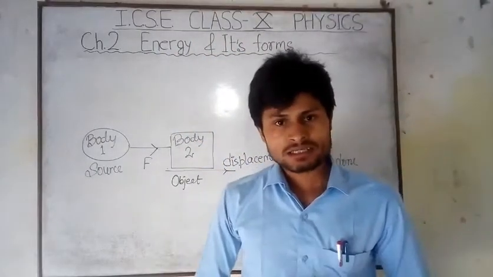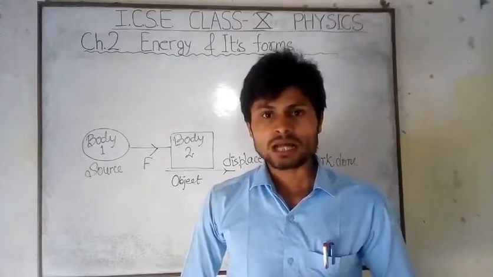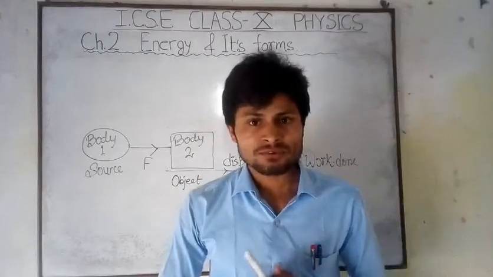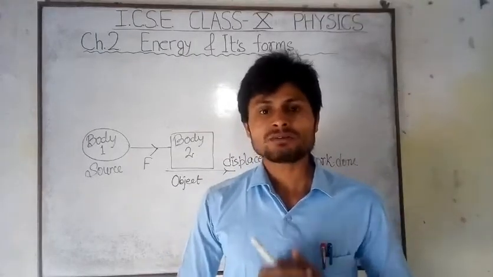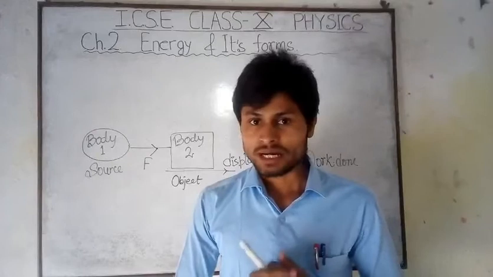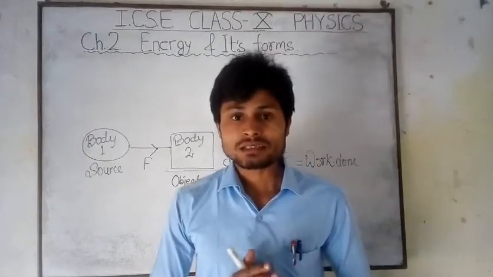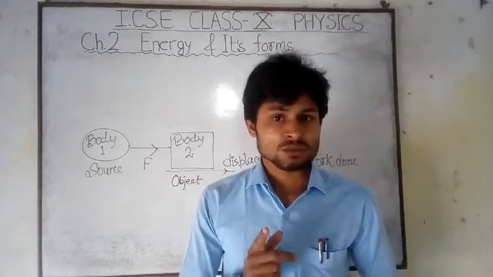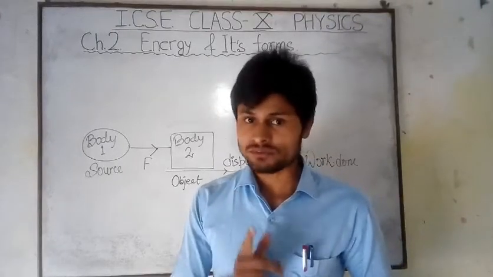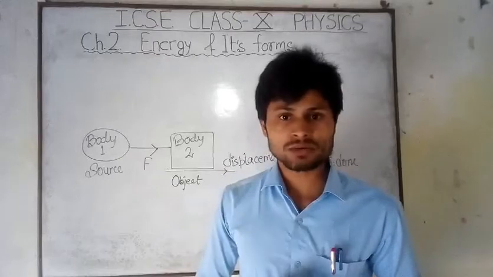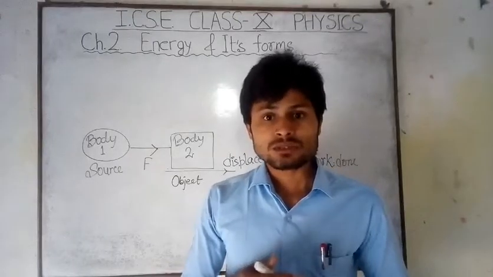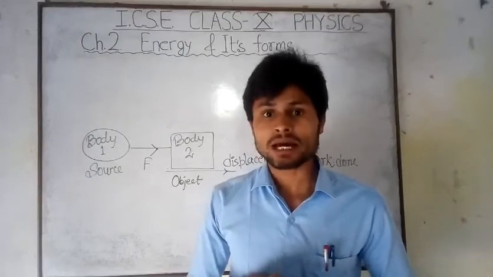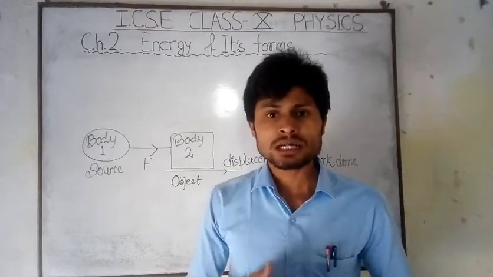As we have already studied about work, we all know that an application of force is required for the work to be done. That means there is a need of a source which can exert a force. Without this force, there is no work done. So there is a source which is able to apply force. So what is inside the source?